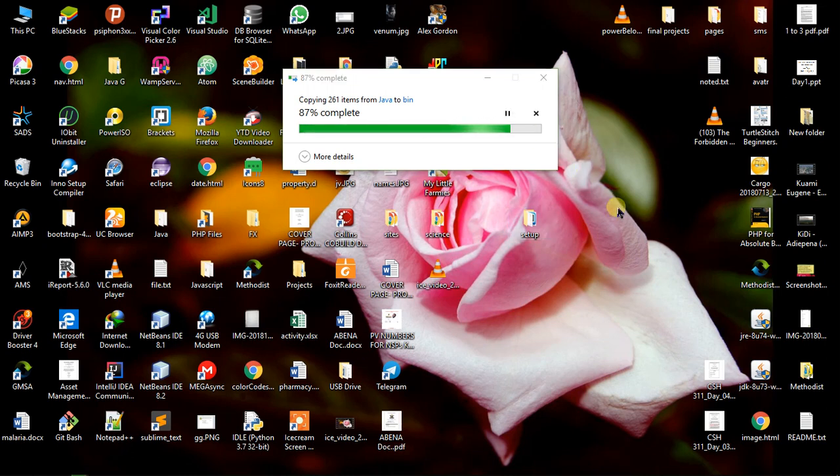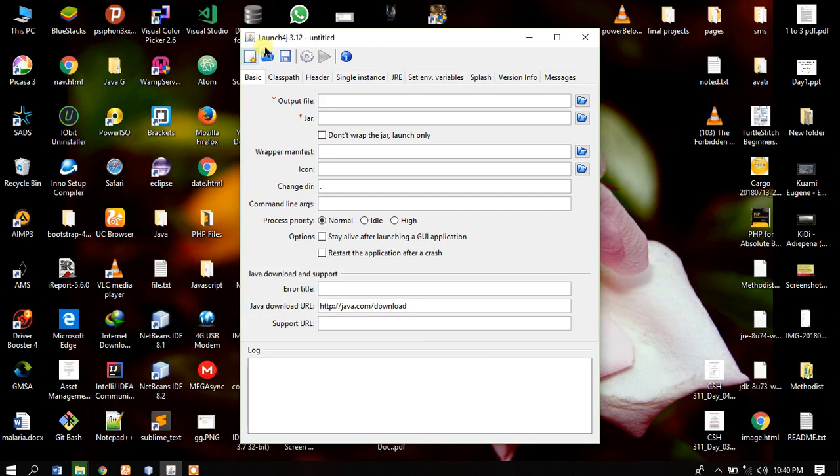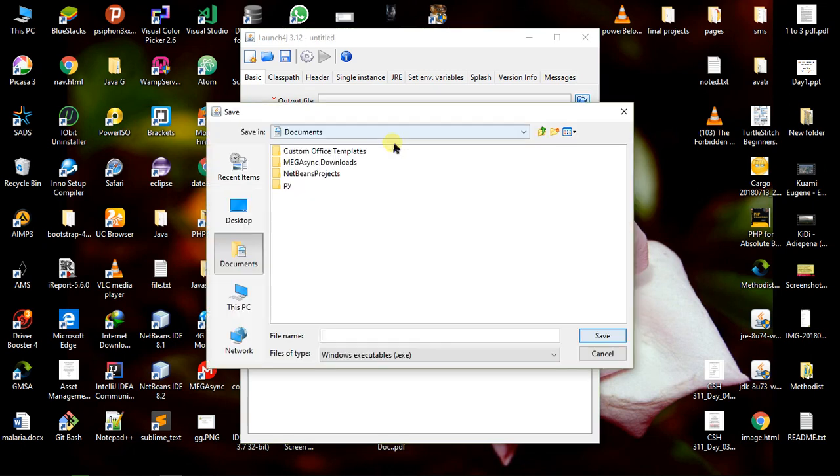While this is still copying, let's quickly launch our Launch4J, and then we fill in these empty spaces, our output file. Where do we want to output it? Click here, browse to your desktop, and locate the setup folder.